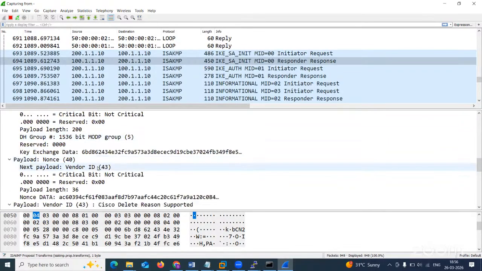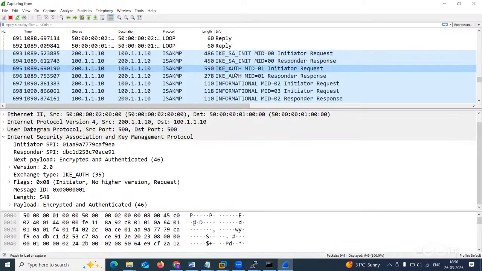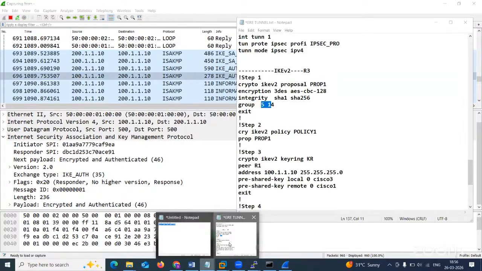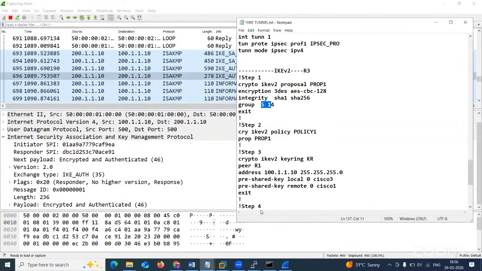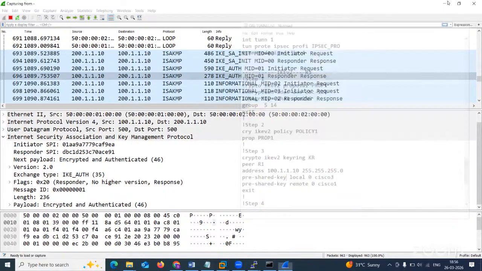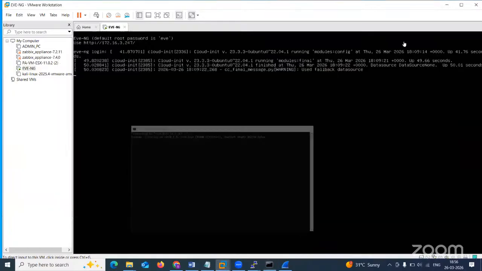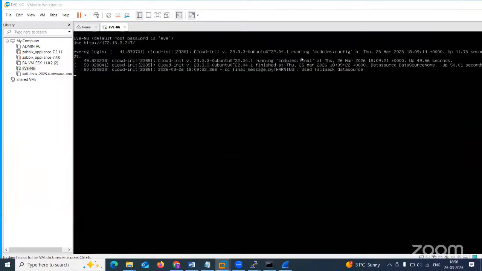Now, I'm not going to deal with all the packets over here, guys. If you want more explanation, if you want to learn something new, you can follow our modules. You can follow our curriculum. You can get an enrollment, where I'll show you in depth all this information. So this was overall our GRE tunnel, guys, how it works.